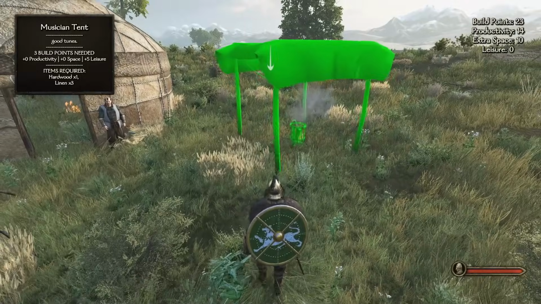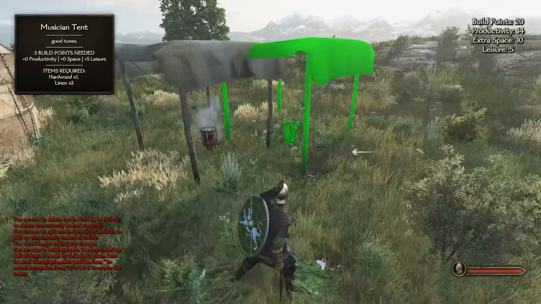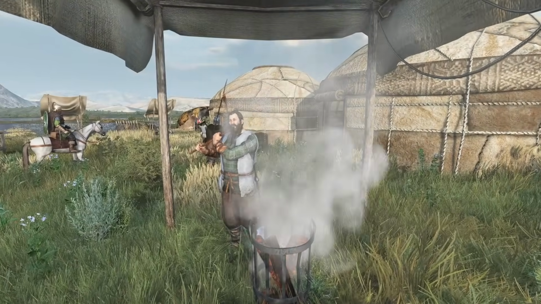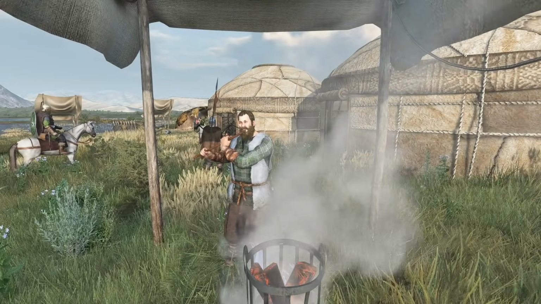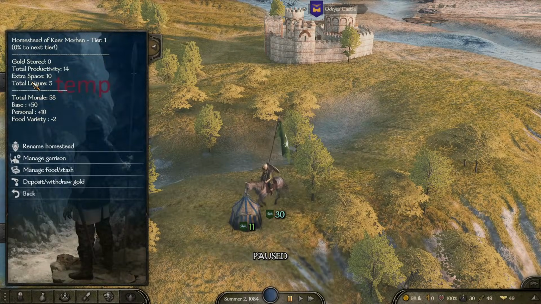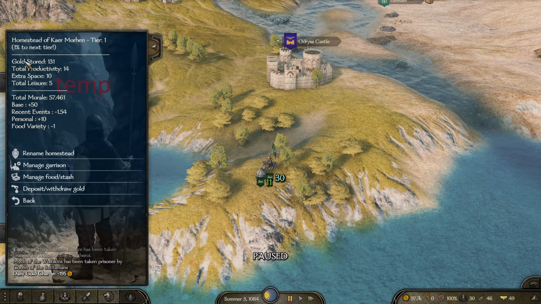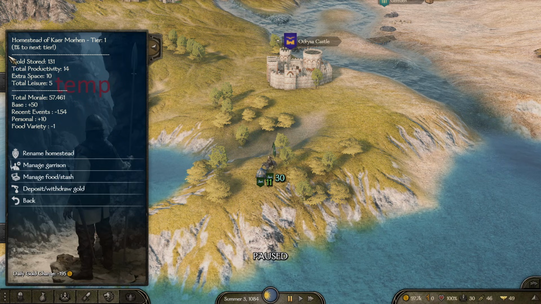But of course your troops can't be working all day and night. They need some leisure to keep their morale high, otherwise they will leave the homestead. Right now the only station that produces leisure is the musician's tent. When the productivity is greater than leisure, your homestead may generate dinars, but over time it will lose morale. If your homestead has more leisure than productivity, you will lose some dinars, but you will gain morale.